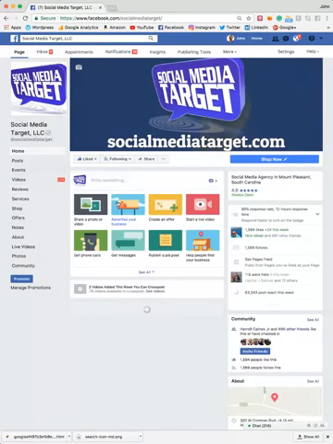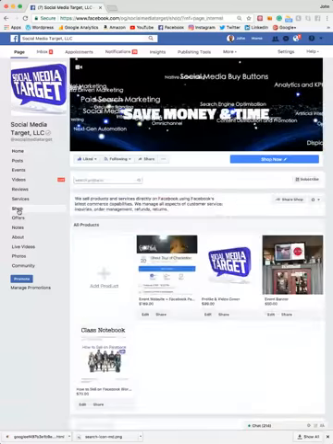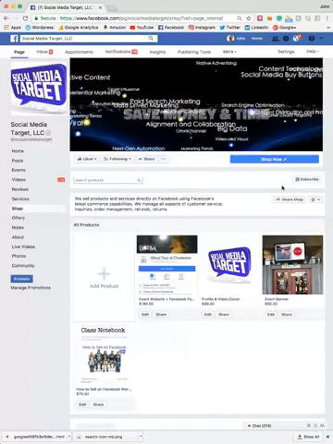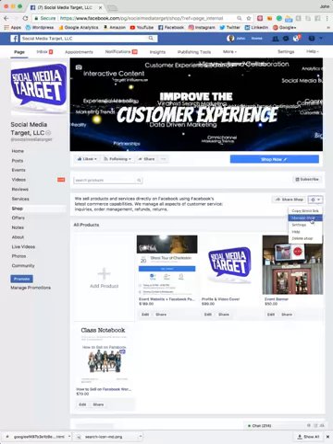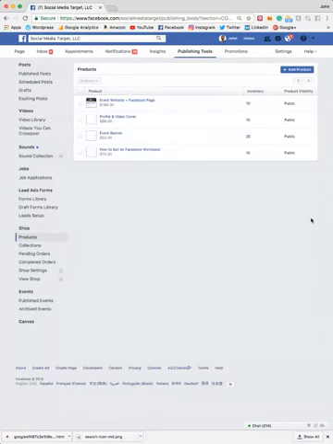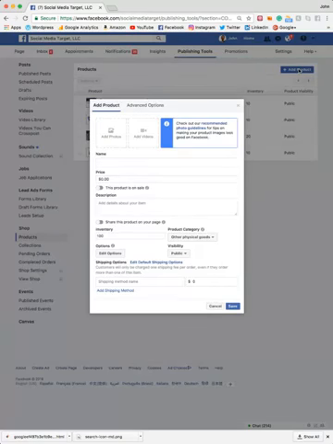Very important. A lot of people miss this. The shop. There is the shop. Now you click on Manage Shop. And here you can see that I've got all of my products, and this is where I can add a product. Now, when I add a product, I can add both a photo and a video. The video right now, today, as of, what is today? January 28, 2018. That video does not show up on people's mobile phone.